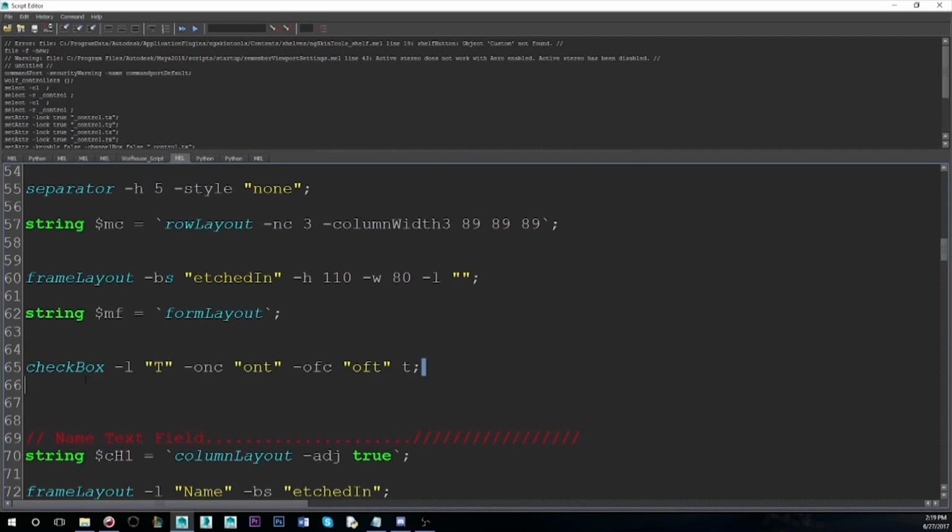So highlight this one, copy. Label for this is going to be X. And instead of this, we're going to have CC. So change command. The command is going to be lock hide. And this gets deleted.